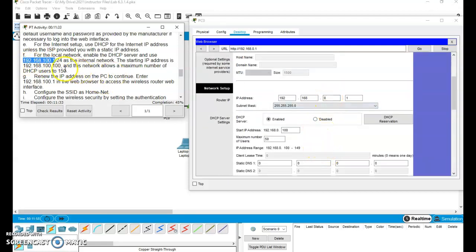So I'm going to change this, because my router information is going to have to change. My new router address is going to be this. The /24 right here is an abbreviated form of 255.255.255.0. It's known as CIDR notation.